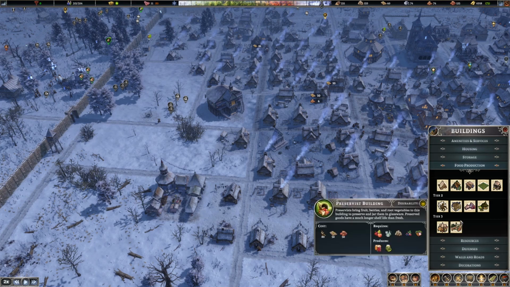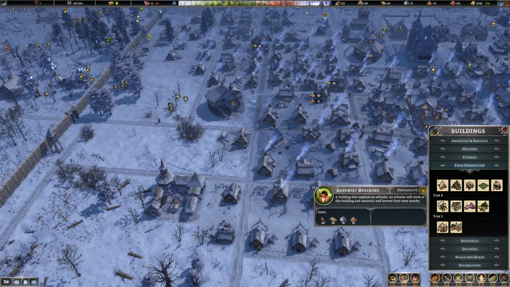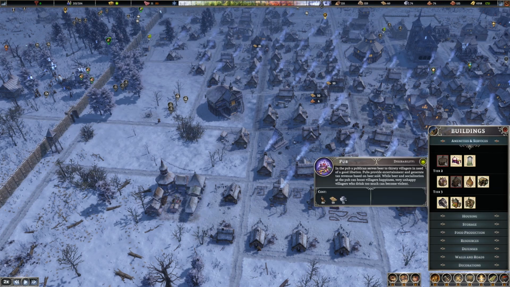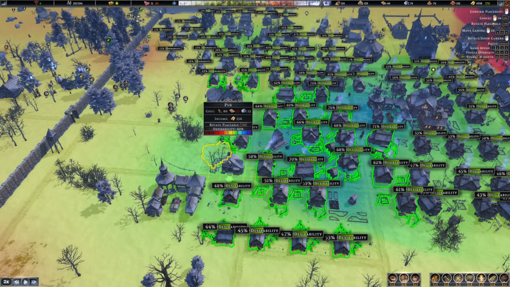So where will I find the pub? Probably under amenities. Yes, there we go. We should be able to get that built pretty quickly. So let's slot in an extra pub right over here. That should help us with desirability in this area a little bit.